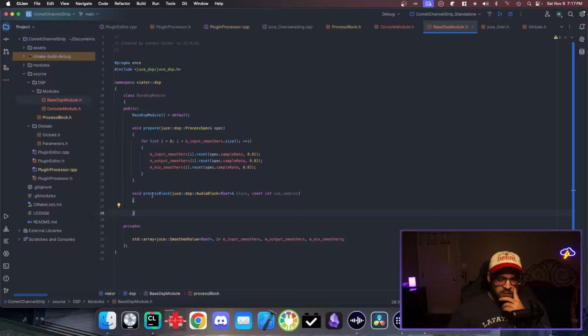We need a process block, but we also need a process sample that'll be sample by sample. I'm trying to think if it would be better to have a process sample method that's virtual that we have to implement, because I want all this stuff taken care of without having to do it in every single class.